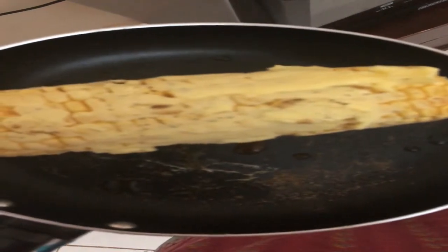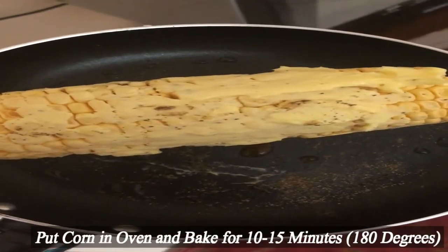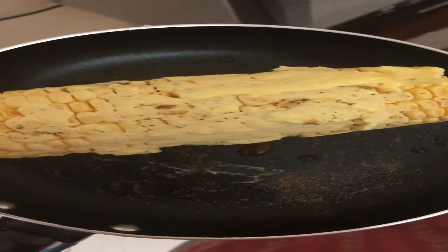Okay, so I'm going to put my corn on the cob in the oven, and I'm going to bake it for 10 to 15 minutes at 180 degrees centigrade.